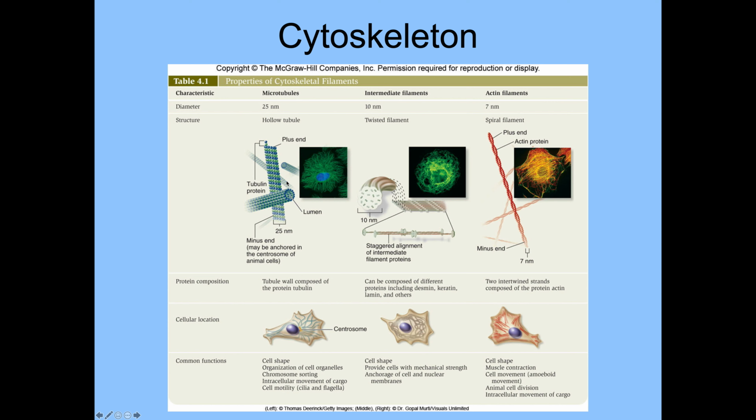Now, one thing that's unique about microtubules is microtubules are coming from this small structure here called the centrosome. And there are two of them, and the two centrosomes will actually play a really big role in mitosis, in cell division. We'll get back to those in cell division. They're not organelles, but they are structures within the cell. They're kind of where all of our microtubules begin, and they play a major function in the ability of our cells to reproduce, to divide.